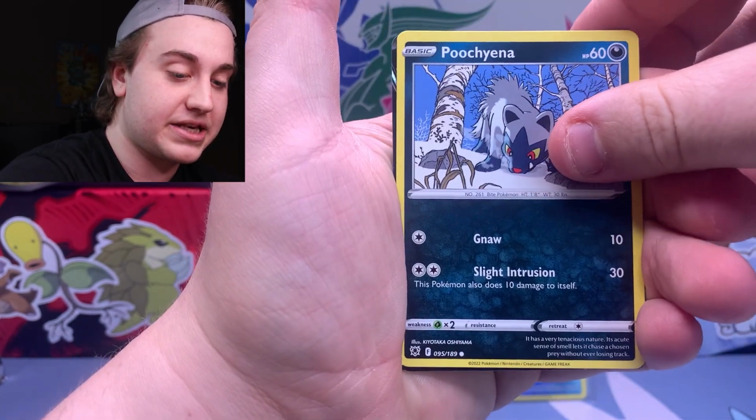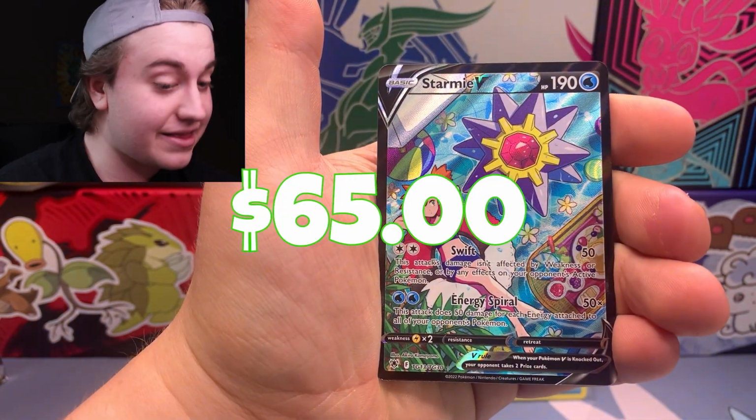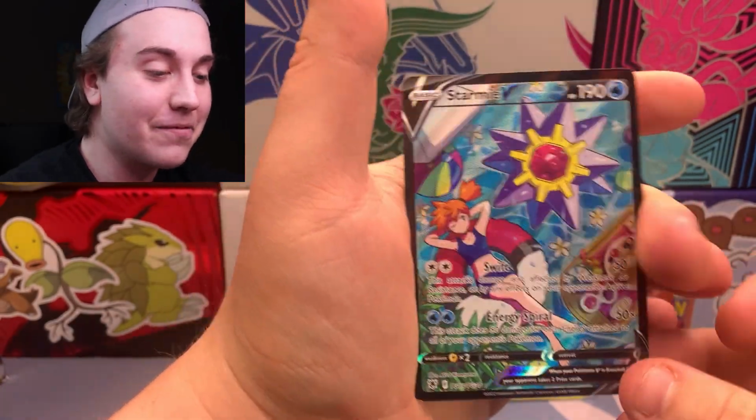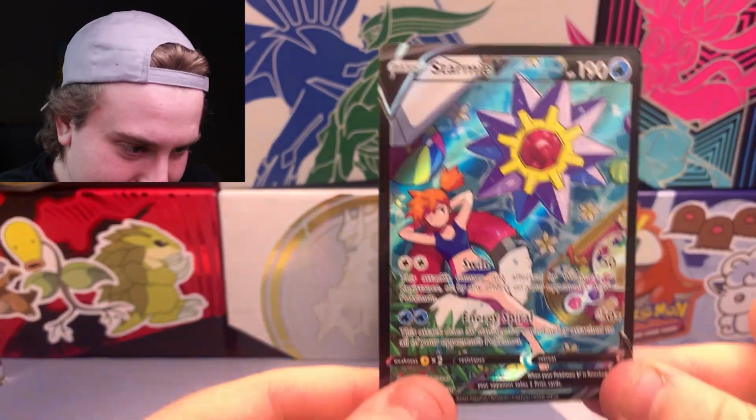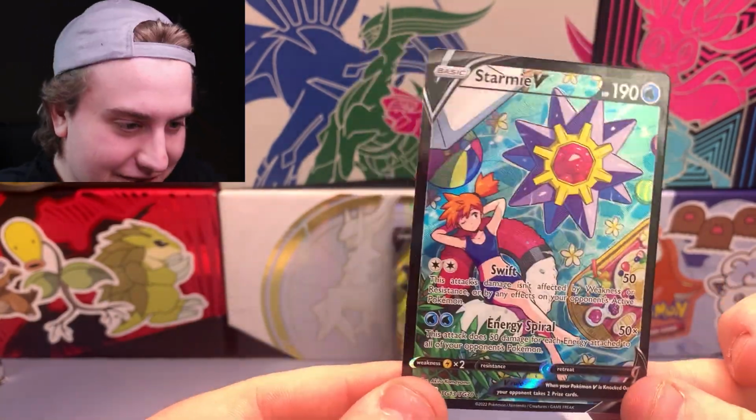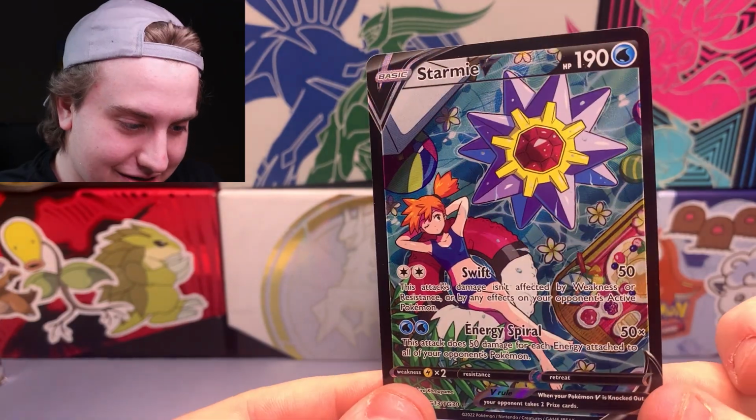And I think I do see something. It is nice. The Starmie V with Misty in that one. That's actually a super nice card there. Not regular rare. Is a Rapidash. Dude, check that one out. I think the fact that this card has Misty in it is honestly crazy.